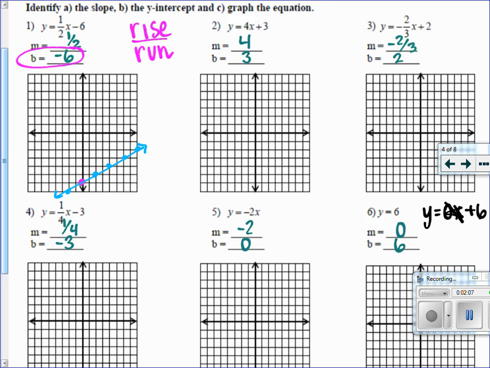Okay. Let's look at number 2. So on number 2, if we have a y-intercept 3 and a slope of 4, what part do you start with for graphing? Y-intercept. So if y is 3, so up there. And the slope, we would need that phrase rise over run, so we want it as a fraction. How do you write 4 as a fraction? Wonderful. So that means we're going to rise 4, run 1. So up 4, over 1. Or down 4, left 1.